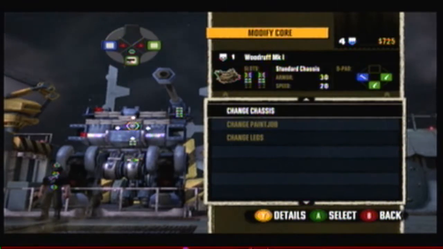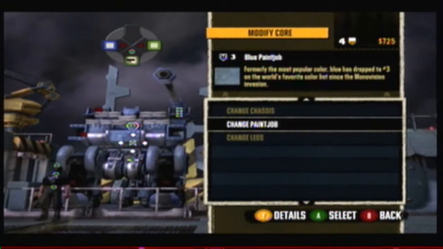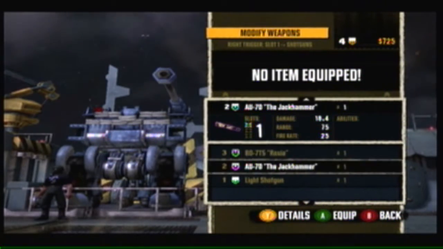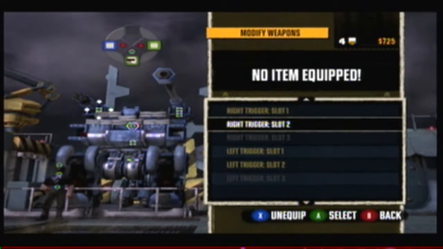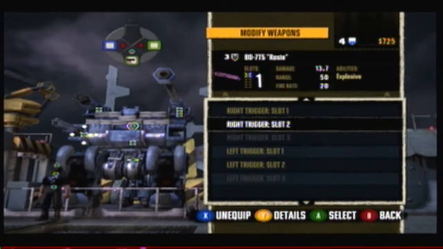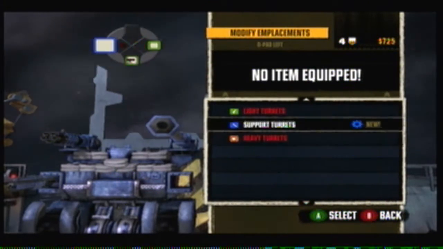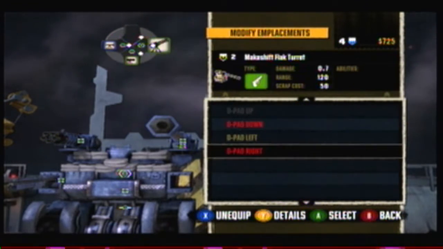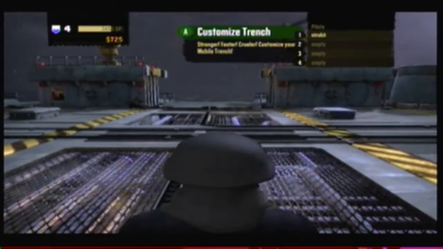Standard chassis. Paint job will be... no, paint job blue. I like my blue. Weapons. Let's put the jackhammer on there, and I guess we'll put hack on there, and for that we'll put another shotgun. Let's put Rosie and the jackhammer on there. It's a shame this thing's so small. I like my mech, my mech's big. And repair crane, that's what we need. We need repair cranes. I guess we're putting flak there. And head down. Okay, I guess we're done here. Let's try this one more time.